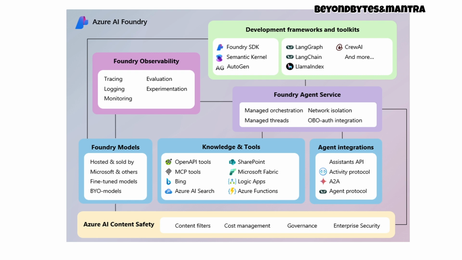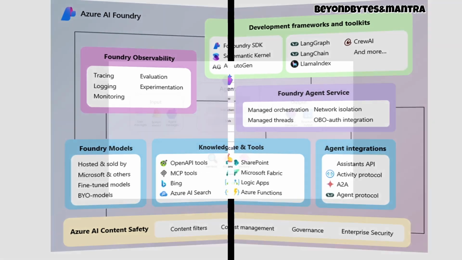For cost management, you can monitor each call, the number of calls, how they are being done, and how many tokens are being consumed. In terms of governance, you can have a lot of aspects in terms of model operations, security, and controls, and it allows enterprise-grade security with the help of Microsoft Entra and AD authentication.